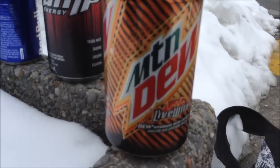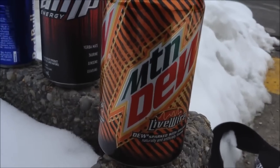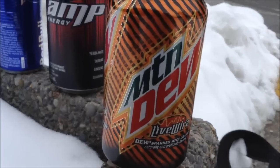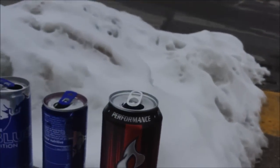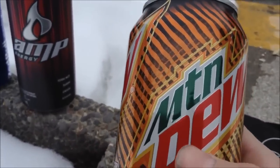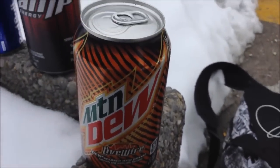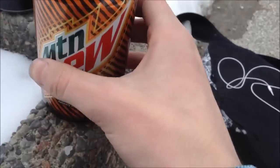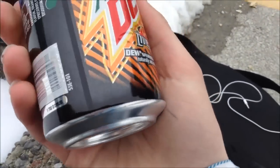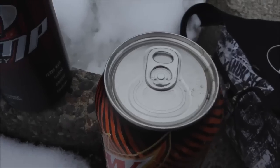So this drink, the Mountain Dew LiveWire, a friend of mine gave it to me. Appreciate that. So anyways, Mountain Dew LiveWire. Even though we can get some U.S. flavors of Mountain Dew, such as Game Fuel, Voltage, Code Red, etc., this one doesn't really pop up much. It's a newer one, but still, you'd think it'd pop up, but it doesn't really. So yeah, let's crack this open.